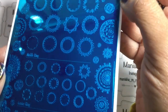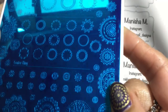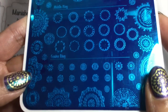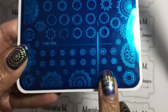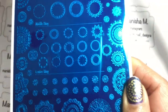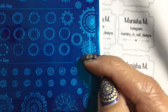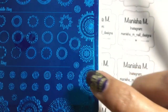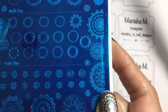She's also packed in so much on these plates. Around the outside edge she's got lots of completed mandalas for you to use. You can just stamp that directly onto your nail like so, without having to work out which ones you want to use in here. You might like how this one's already been put together. You can go ahead and put your stamping polishes on that, scrape it, and then stamp it straight onto your nail. Or you can do it that way around, so you can have it going across the nail too.